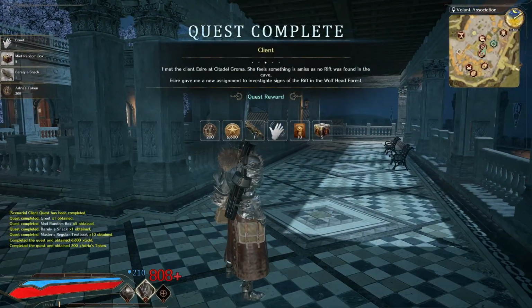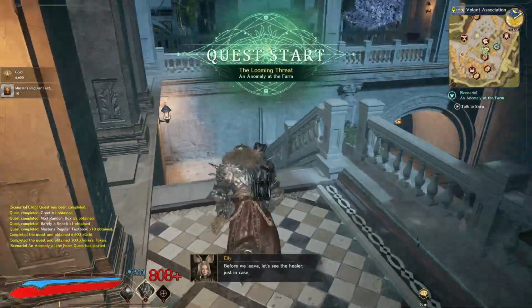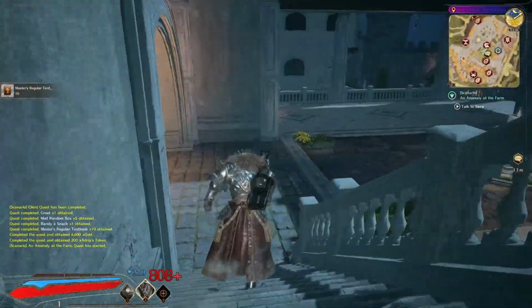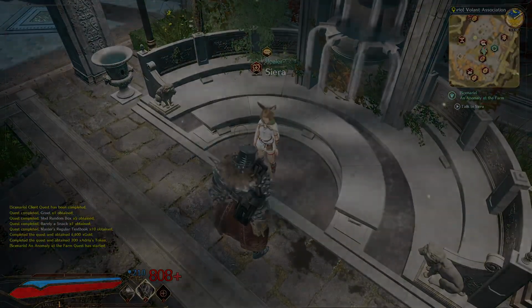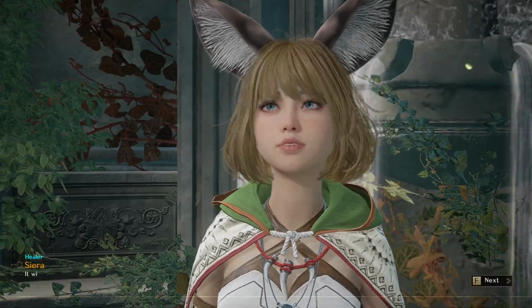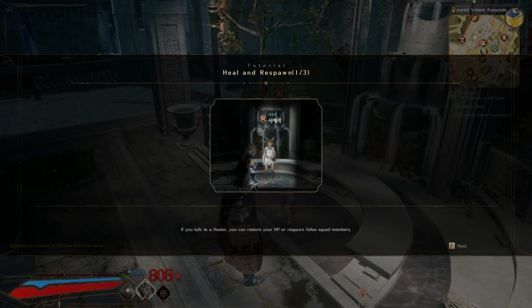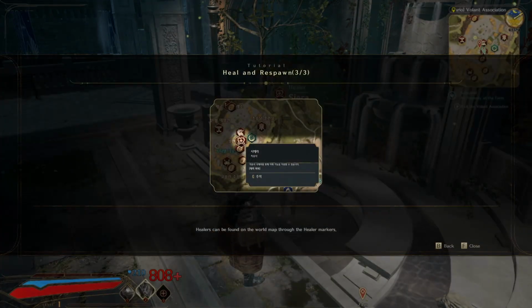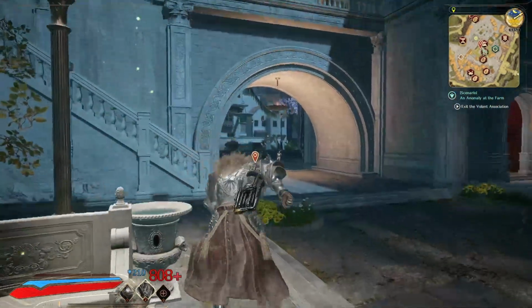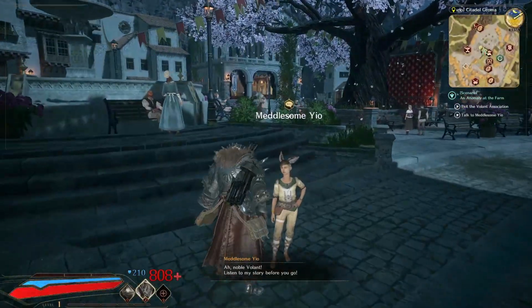I met the client and I got a bunch of stuff. Let's see the healer, just in case. Do you need healing? I will lighten both your body and mind. If you talk to a healer, you can restore your HP or respawn fallen squad members. Healers can be found on the world map. Some other random bloke.